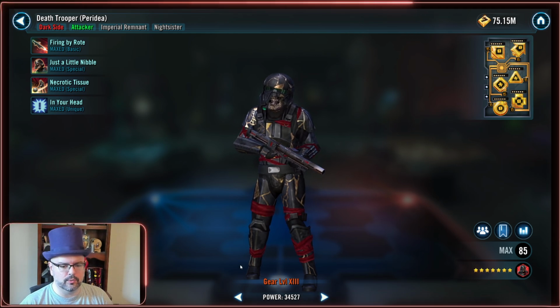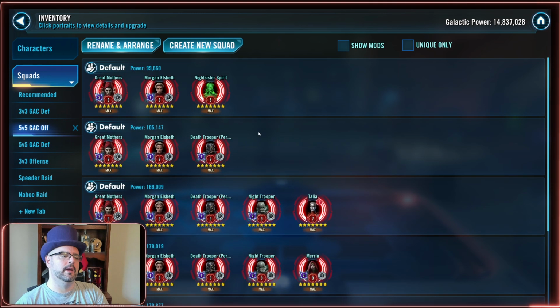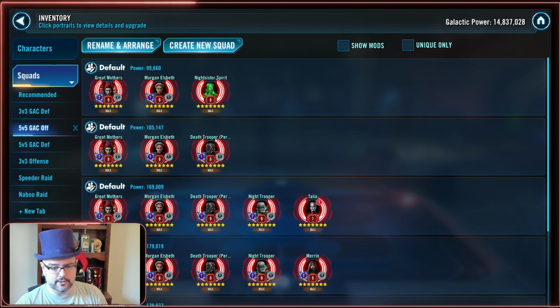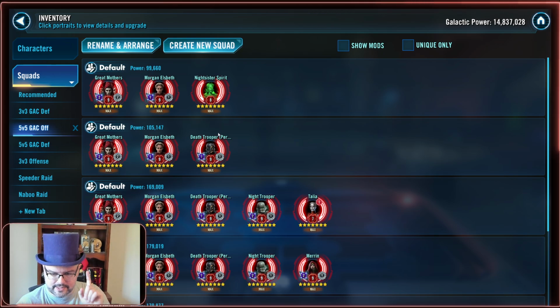All right, so a brief word on team comps and turn order. So in the Great Mothers video, which I'll have a link to in this description, she's going to end up being the first, followed by Morgan, and then your third character. I've seen Nightsisters Spirit and Death Trooper Peridea be the best thirds so far in the one season of 3 versus 3 that we've had with this team.